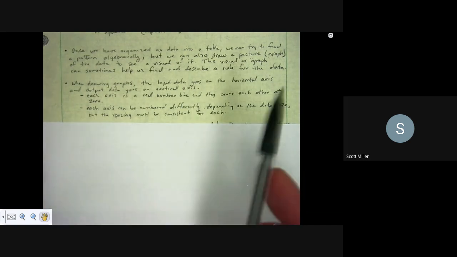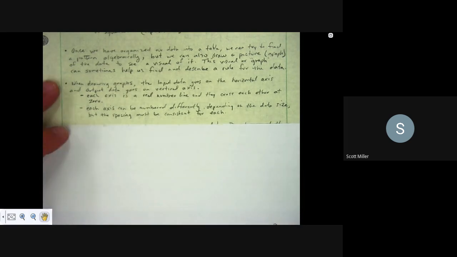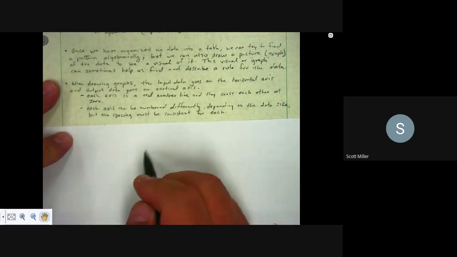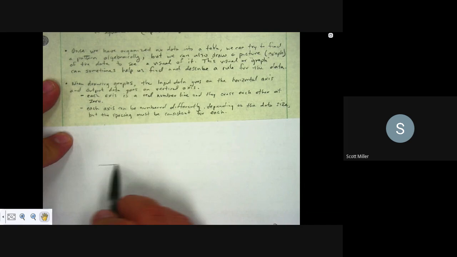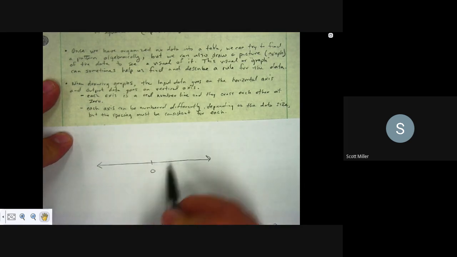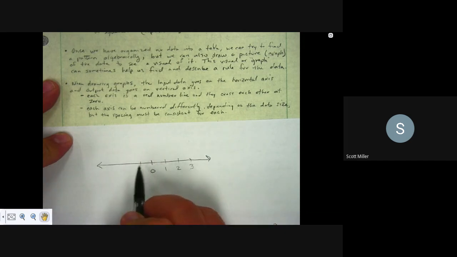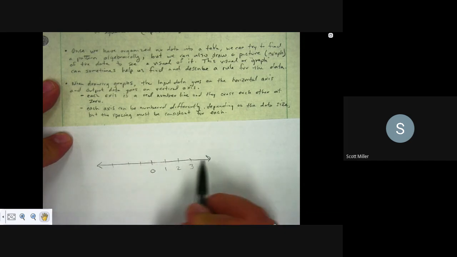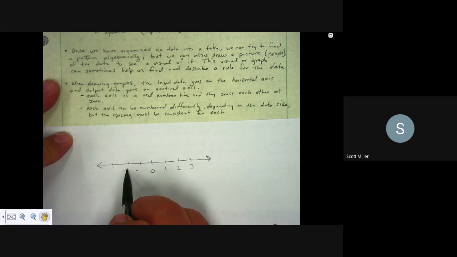Again, I'll describe this and draw you pictures of all this here in just a little while. Well, I'll just do it now. So here, input data would be in a horizontal number line. You've had these all growing up in math. You've seen these all kinds of things before. This would be your horizontal data, positive numbers on this side, negative numbers on this side. This would be where the input data goes.